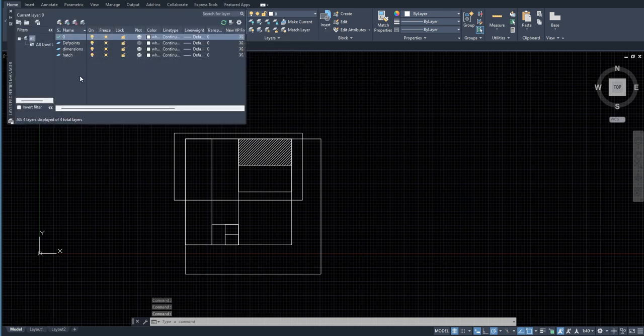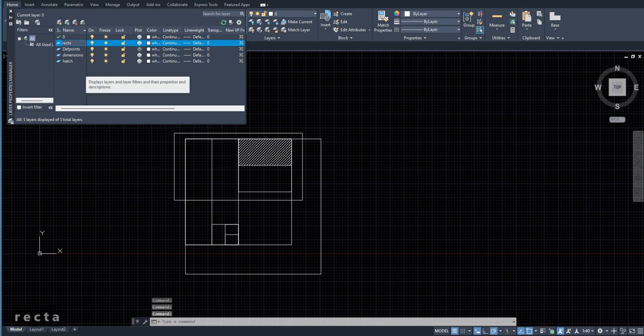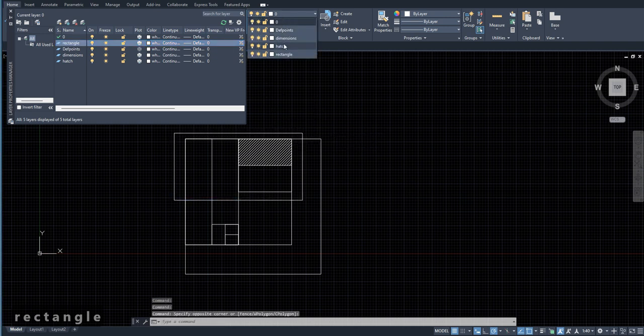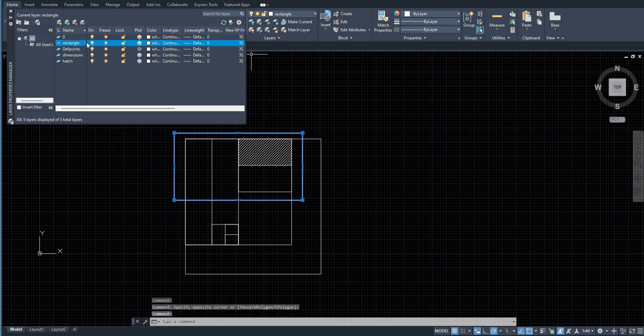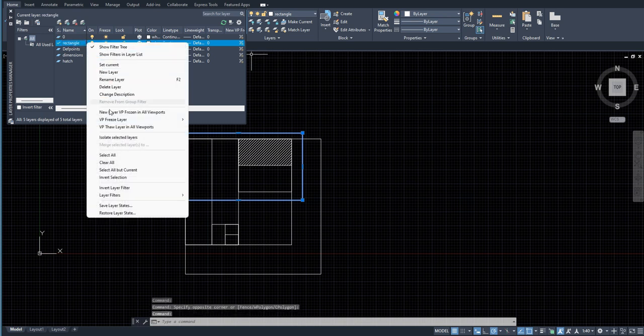I'm going to make a new layer for the rectangle, a new layer, rectangle. I'm going to put this rectangle into my layer. And I'm going to select all but current and turn off all the layers.